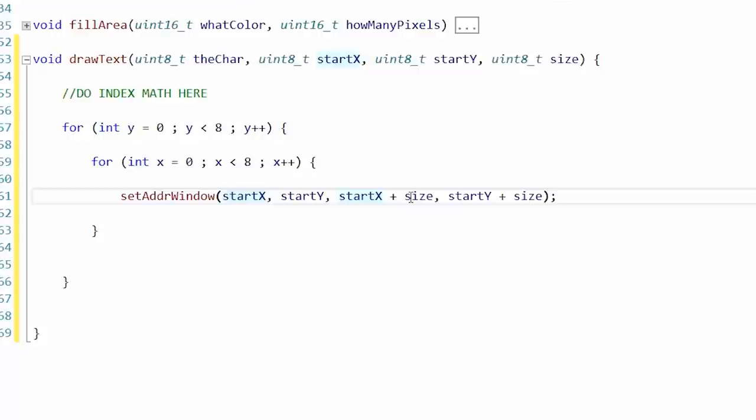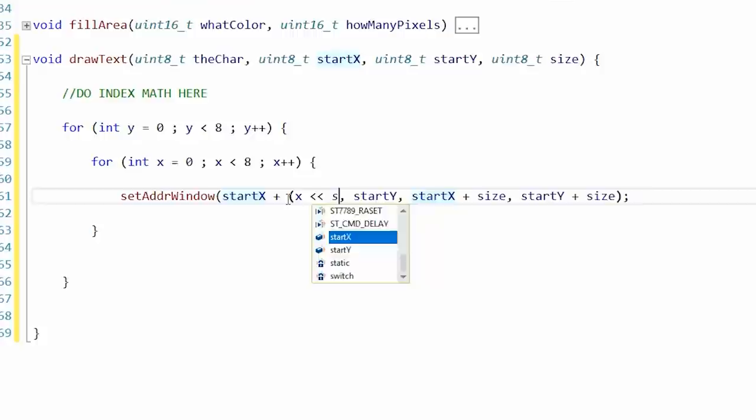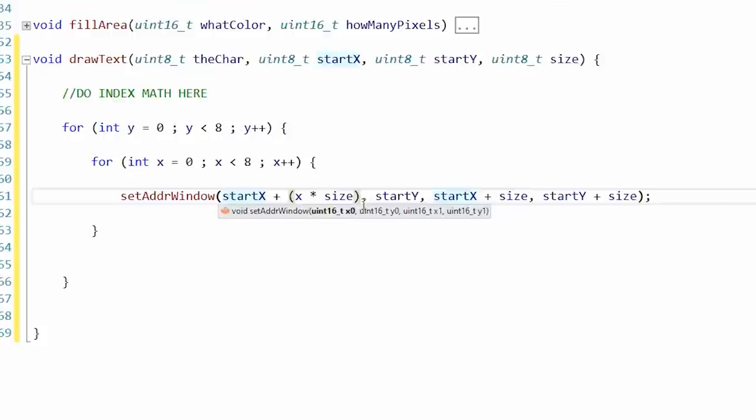But we could put the math on the screen. It would be start X plus the position that we indicated, times size. Oh no, but that's multiplication. We don't want to do that. I don't think this thing has a multiplier. So I think we should do this a little more intelligently. Start Y is going to continually go down the screen.